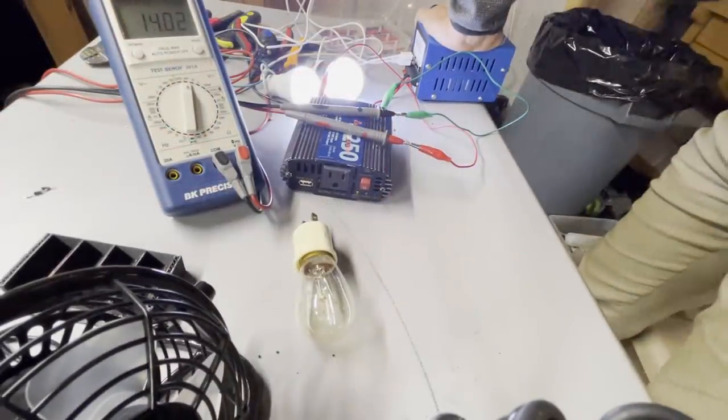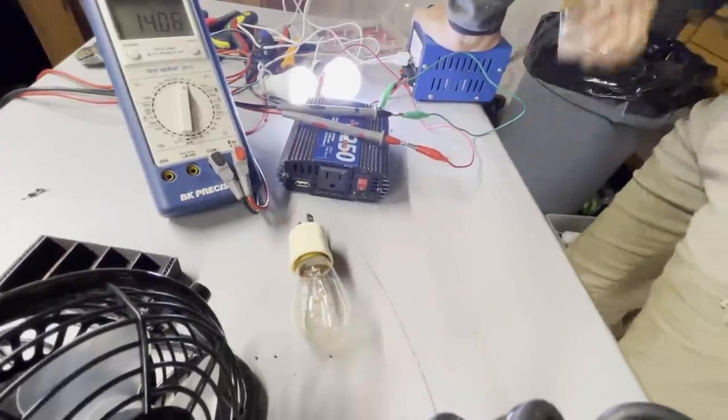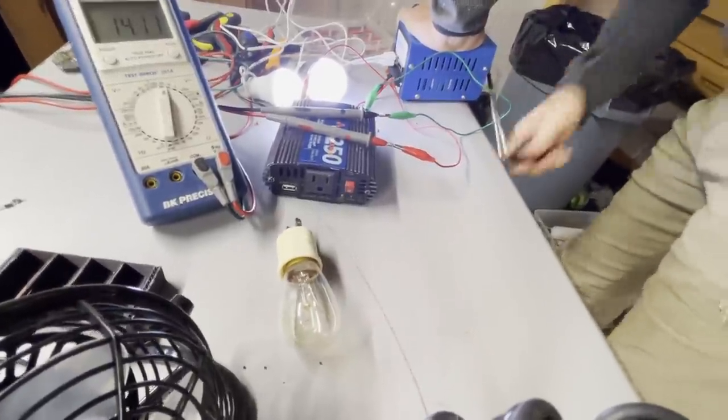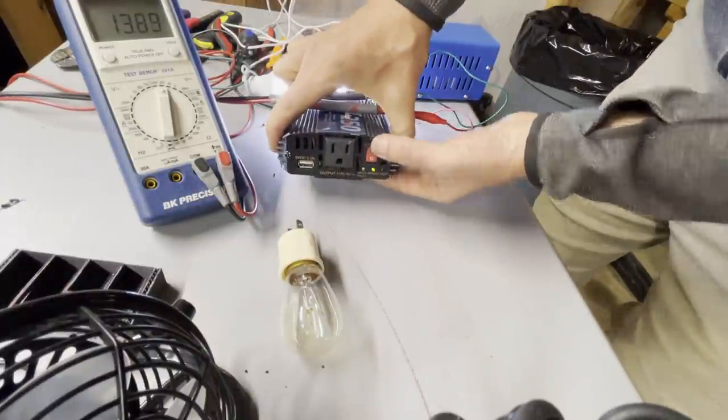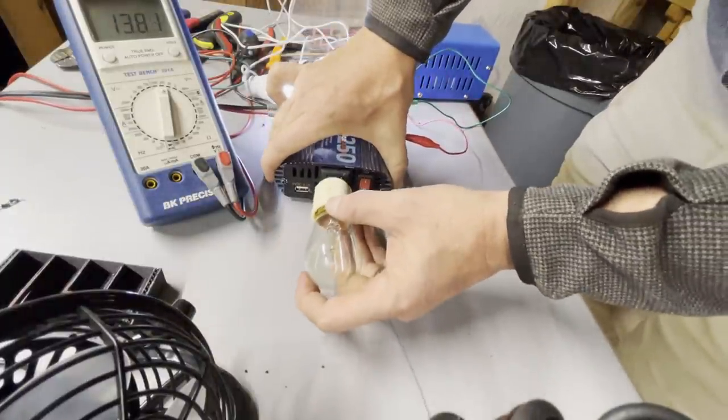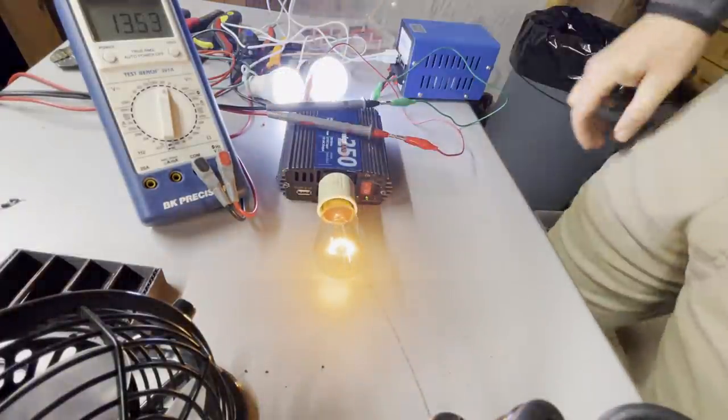I connected my inverter to the right side connections on the front of the generator, which bypasses the regulator and connects directly to the supercapacitor bank. In this configuration, I was even able to power AC devices, although the runtime, of course, is not very long.